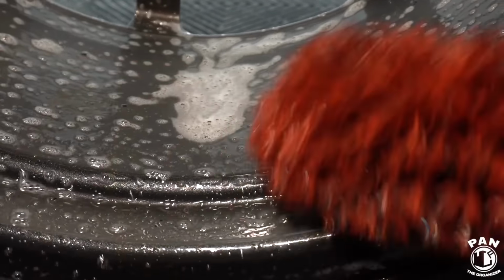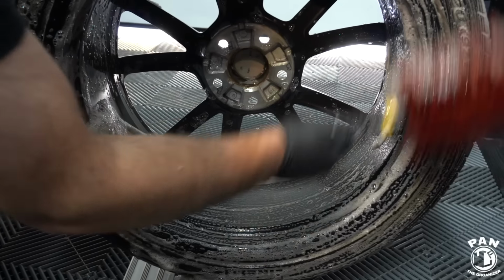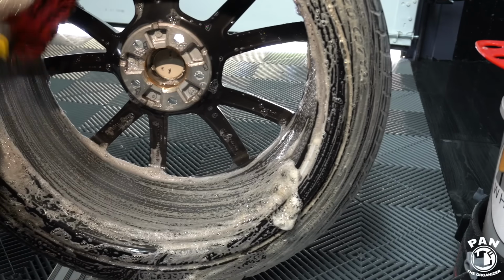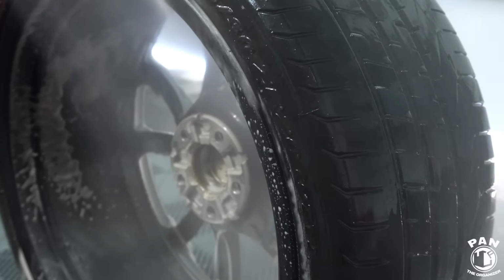You can also run a clay bar afterwards if there is any other stuff that you can't remove through chemical decontamination. Just keep in mind, if you do a clay bar stage, maybe you might want to use a light polish afterwards to polish any marring that might have been induced during the clay stage.